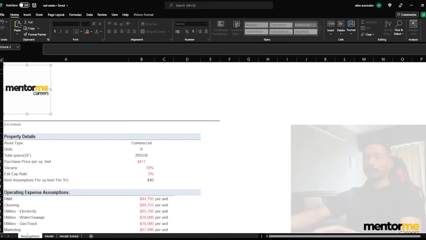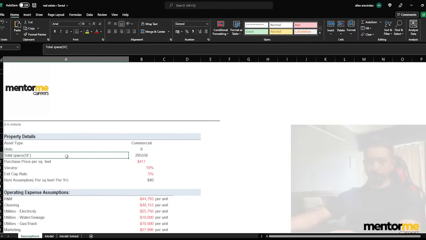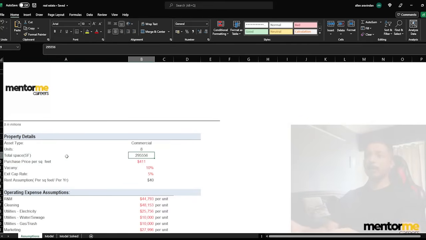So we've got some assumptions here. In the assumption sheet, you can see we've got the asset type. I've just mentioned it as commercial complex, right? Now the difference here is, you need to get used to the various units which we are using. In this case, if we acquire this property, then the total square feet that we are actually acquiring is about 2,95,556 square feet, right? And the total units is about 8 units. That means one unit or one office is about 37,000 square feet. It really doesn't matter that way, but still we should look at it also. We should know how to calculate per unit cost also, right?